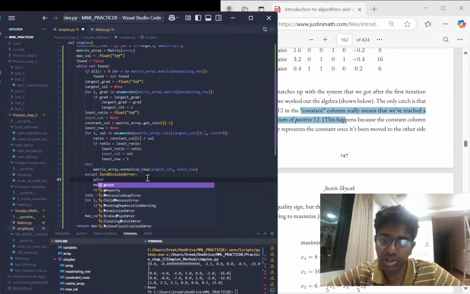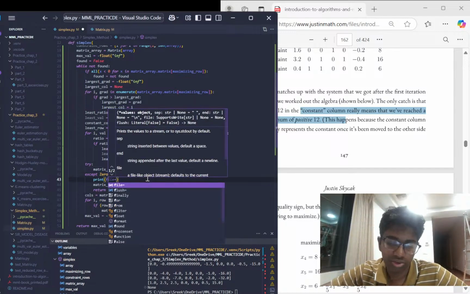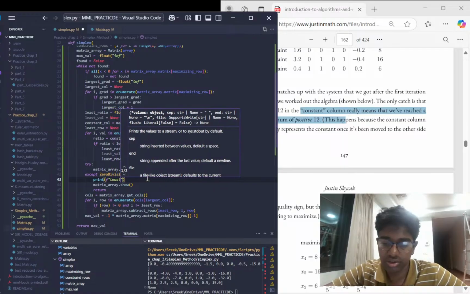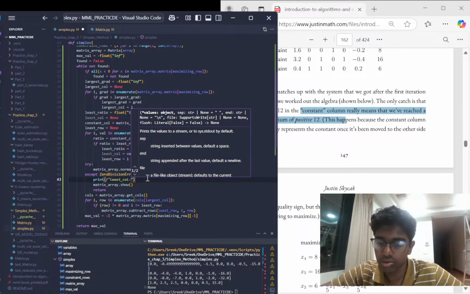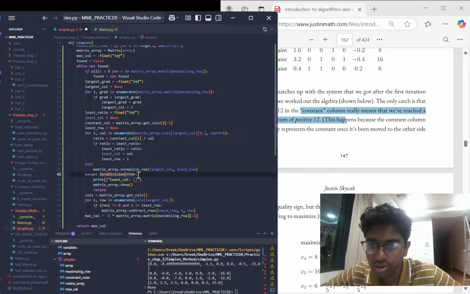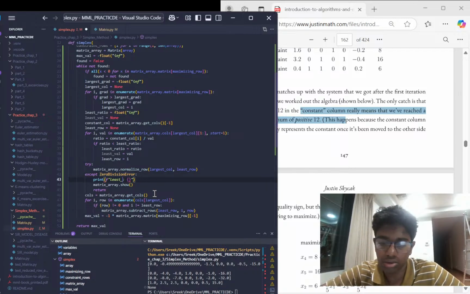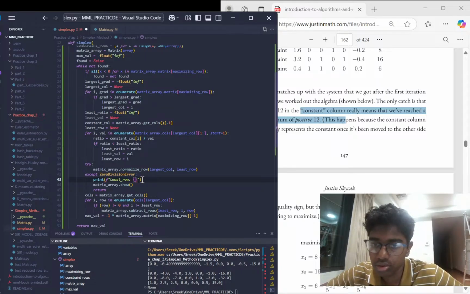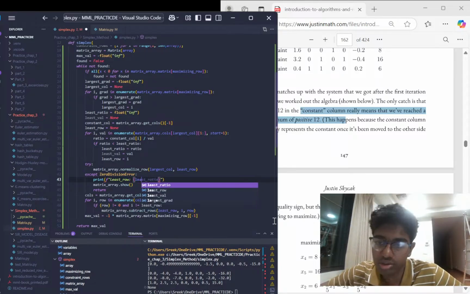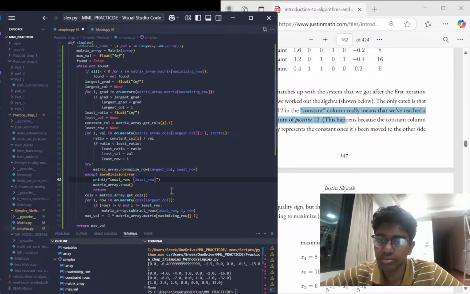Oh, let's also print the nice debugger. So this is going to be the boost row.